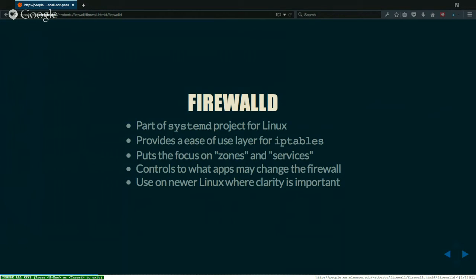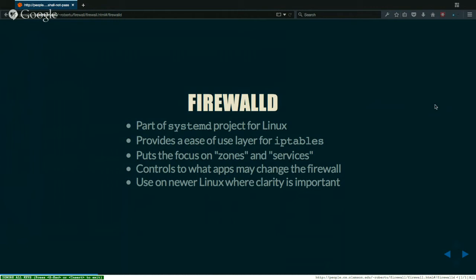One other special feature of firewalld is it has the ability to limit what applications can change the firewall. So for example, let's say you have something like a Docker daemon that needs to be able to access the firewall and change what can be done to it. That's exactly what firewalld will let you do. And it will also let you specify and whitelist certain applications to be able to do certain things. So you don't have, for example, your bash terminal randomly opening up random ports. That's one benefit that you have with firewalld.